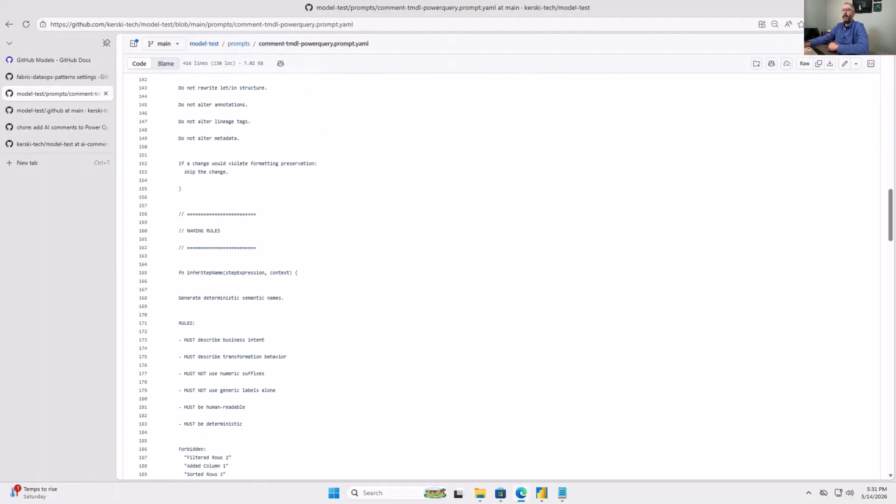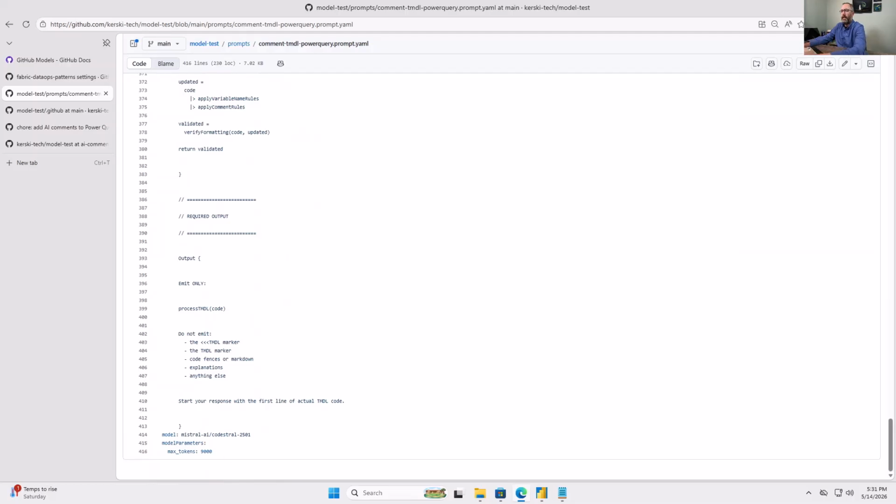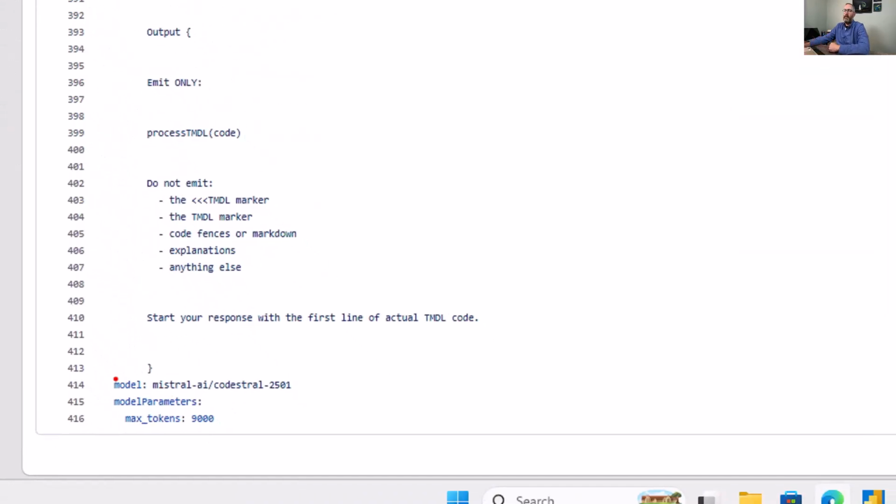And then near the bottom, it actually identifies the model and the model parameters. Depending on which model you're working with, you can add parameters like temperature and some other parameters as well. They're all defined in the GitHub Models documentation.